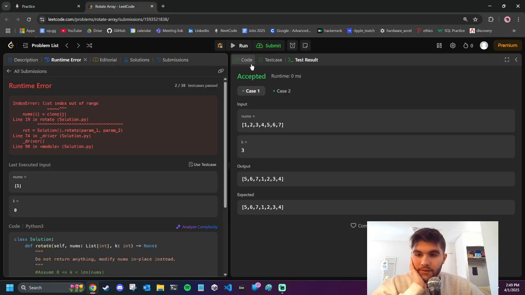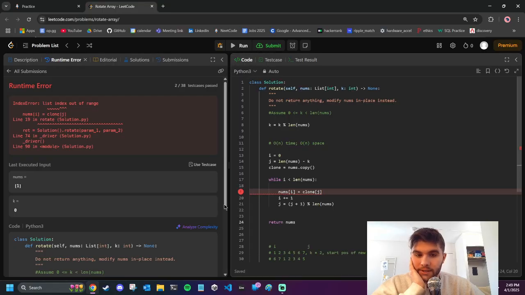So in this case, it's failing with k. So this is an edge case. So I set it to the length of nums minus k. So the problem is that k is 0. So we're going to get 1 minus 0, and then it's trying to index at position 1 when it's only length of 1.